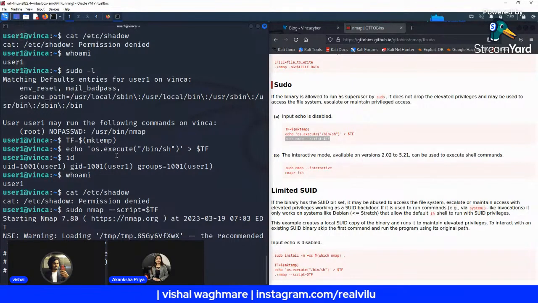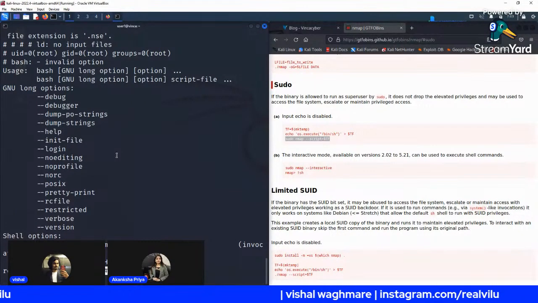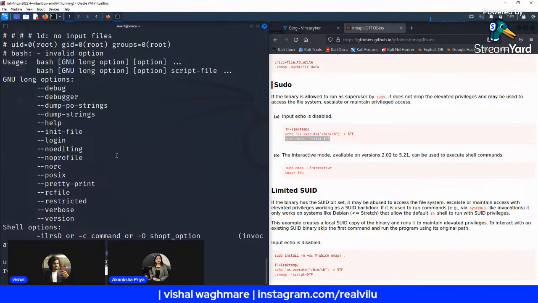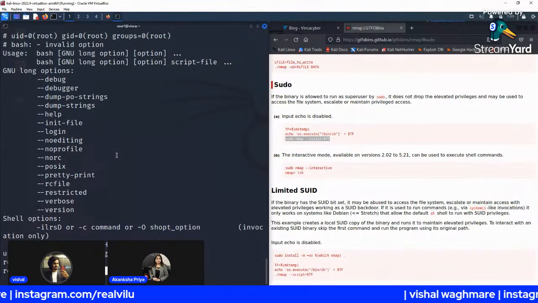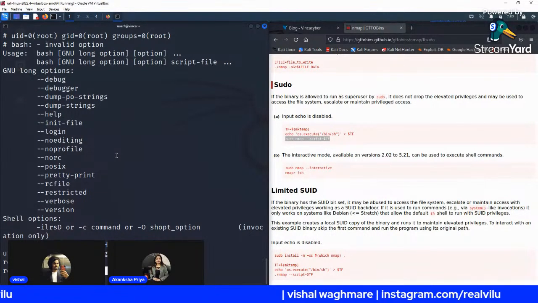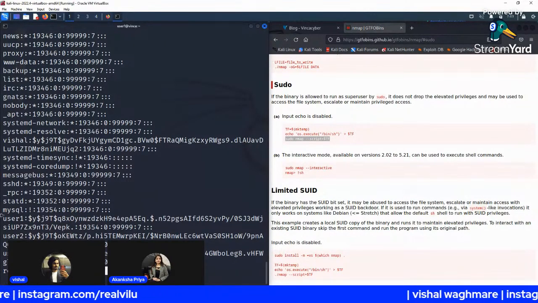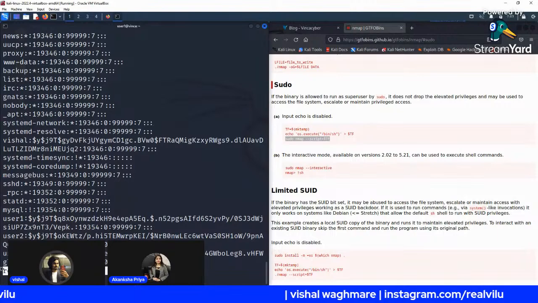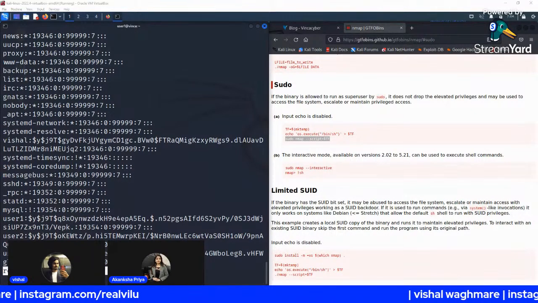And when you type the id command, it shows you are root. bash -p, sorry, bash -p. id, who am I. Okay, it shows root. And can I read the shadow file, /etc/shadow? Yes, I can read that shadow file also. So I'm root now, right? I just did the privilege escalation and became root. Simple. That is the step to solve that entire CTF machine.